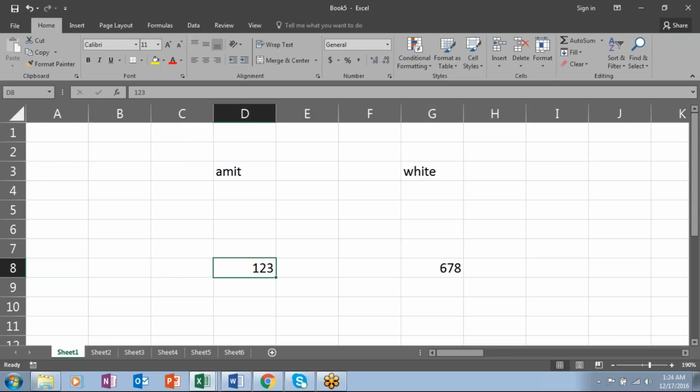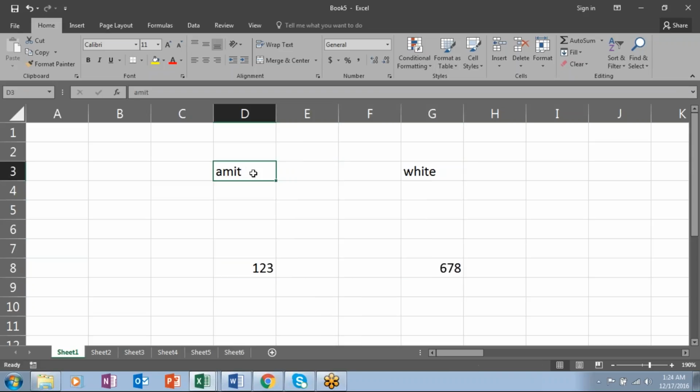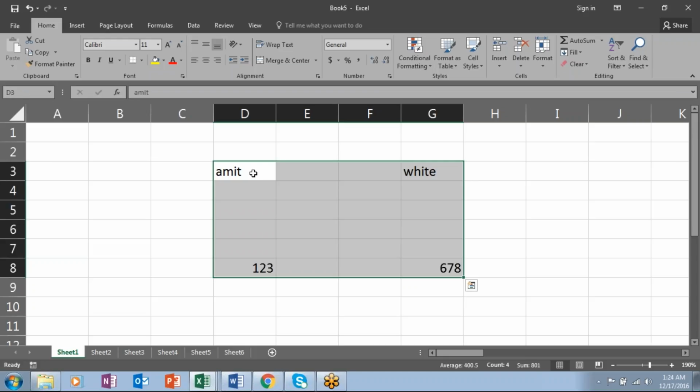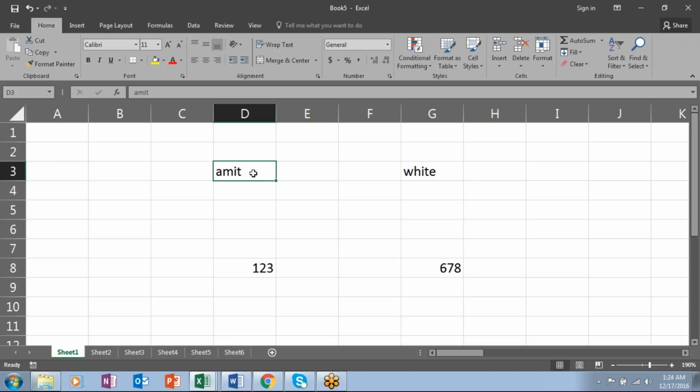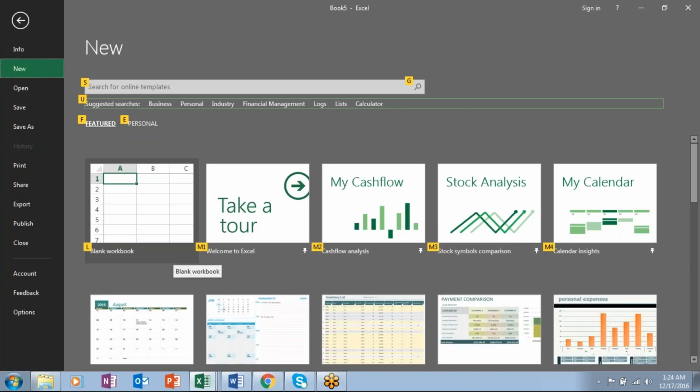In order to select, if I press Shift up arrow, I can select one by one like this. Otherwise if I press Control Shift right arrow, down arrow, I can select everything. So remember this. I can give you an understanding of what I'm doing. For that I'll take a sheet which has certain data. Go to File, press Alt F, under that press N, new. Now there are so many sheets here. You can open them, the shortcut key is given, M3, M4 and all. Suppose I'm looking for a sheet called sales report.